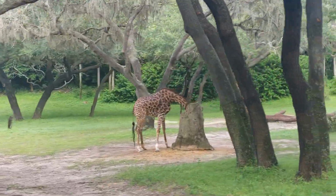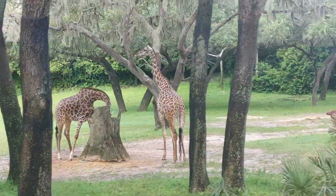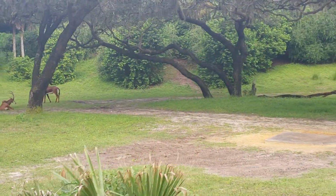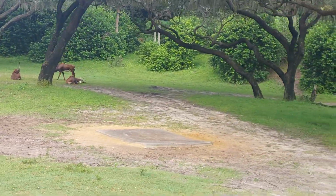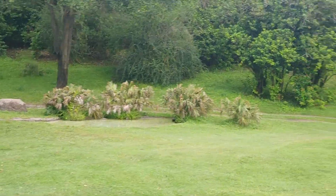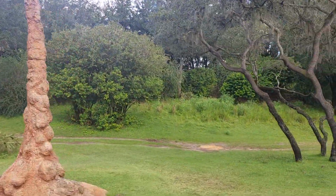On your left-hand side are the sable antelope. You might recognize them. They are the official emblem of the Harambe Wildlife Preserve. And they are chosen because they're known to be fighters out in the wild. Unlike many other antelope species, which tend to be a lot more skittish when it comes to predators, they're known to hold their ground and fight back using the razor-sharp horns on their head as their main defense mechanism. And their horns also curve backwards, which prevents any predators from leaping on them from behind. So if you didn't know they were the emblem of the reserve, take a look at the signs on your way out. You'll definitely notice them now.